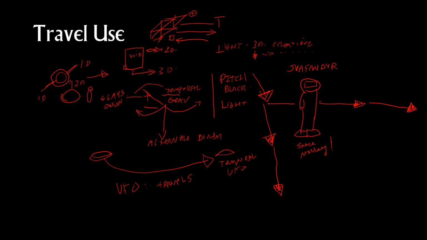That's all I think I'll go into for today, because I realize we're almost up to an hour. So yeah, thank you for joining me on this lecture on Yondtian Cosmology. I think we covered a lot of different material here, and I hope you found it as engaging to learn about as I did creating it. So we have the two hemispheres of reality and how they perhaps interact. We also looked at this figure, which I'm sure all of you are now very familiar with. And we also looked at the creation of that glass onion and how perhaps we could use this to travel through times or alternate dimensions.